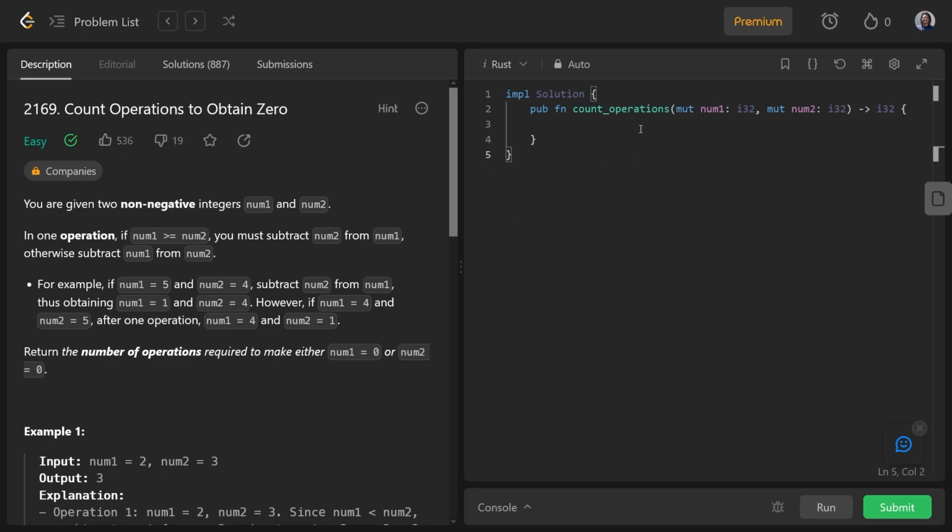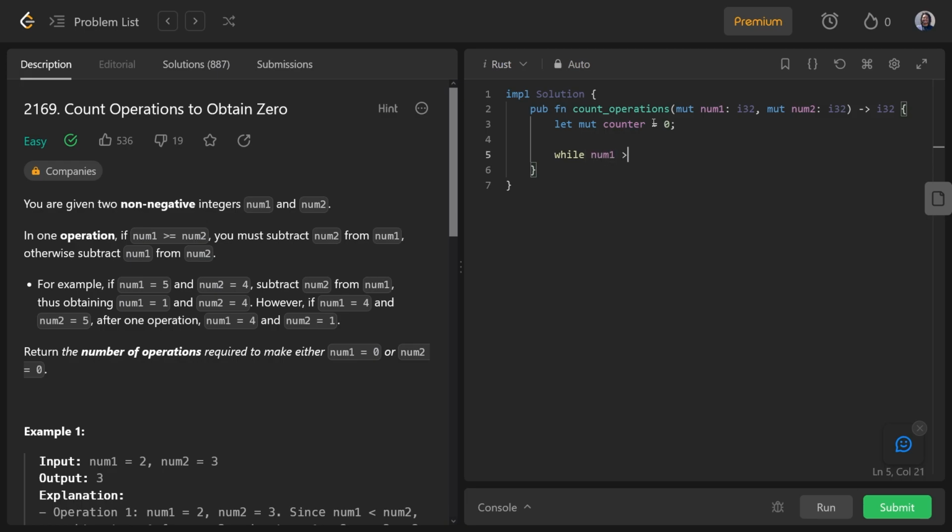So anyway, the next step we want to do is create a variable to store our counter. So we're gonna use the let keyword. This sets our variable, and then we're gonna add the mut keyword as well. This makes it mutable. So let mut counter equals 0. All right. So what we're gonna do is run a while loop now.